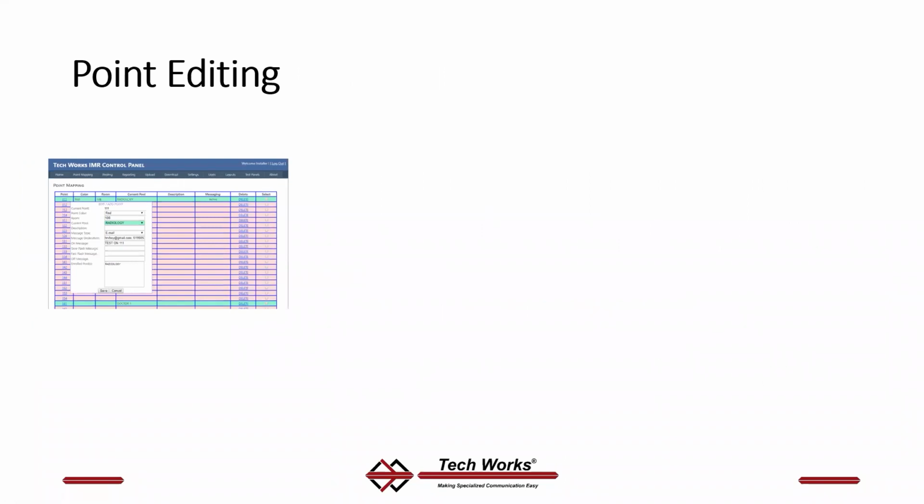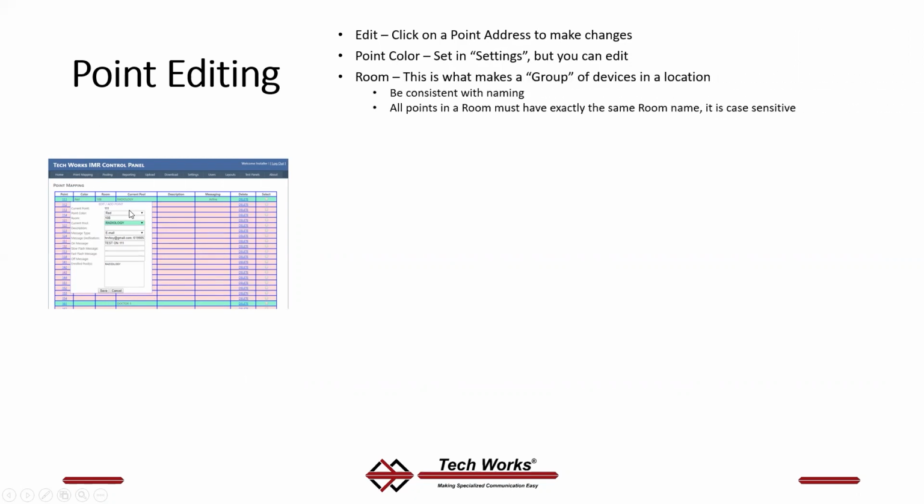Let's talk about editing an individual point. So if I click on the point 111, this little menu drops down, and it gives me the ability to see and change multiple things about this. So the point color, again, is preset, but you can change it if you want to. There's a little drop-down menu there. The room number, as I said, this has to be consistent across points that are supposed to be associated with each other. The current pool is just telling you that this is in a pool. It's not allowing you to edit it. You can't do anything with poolings. That's on a different screen.